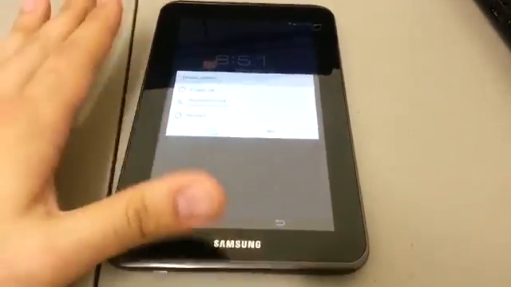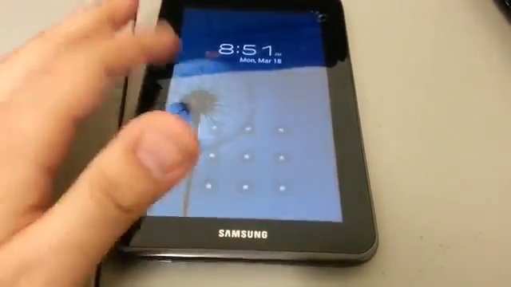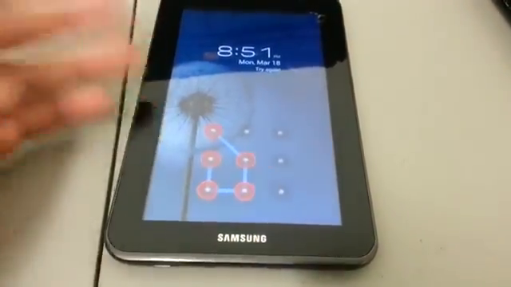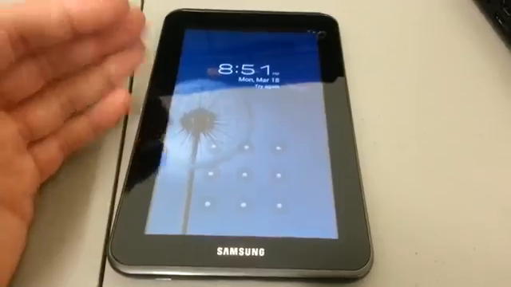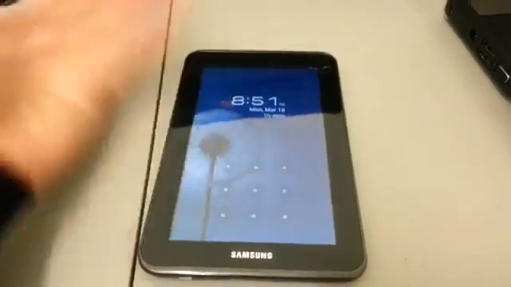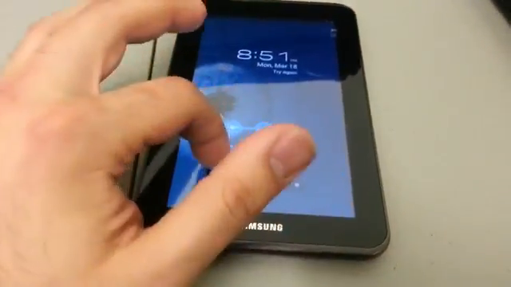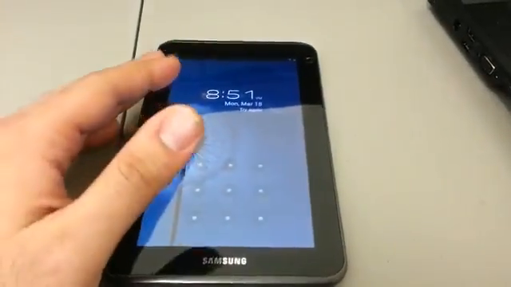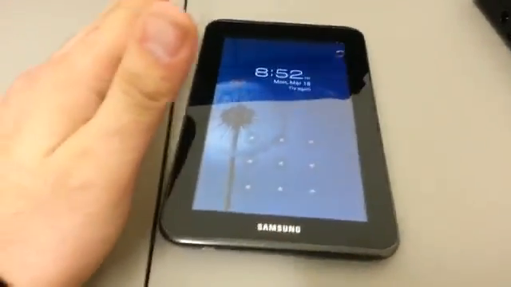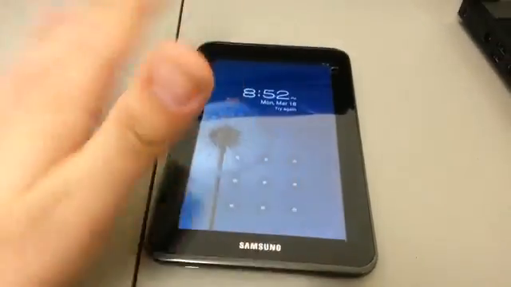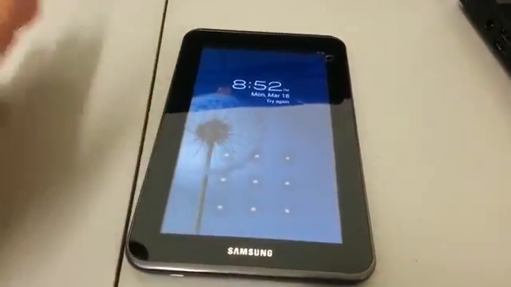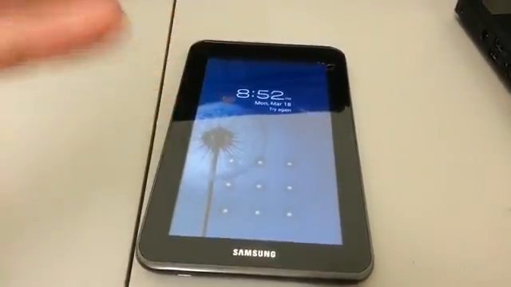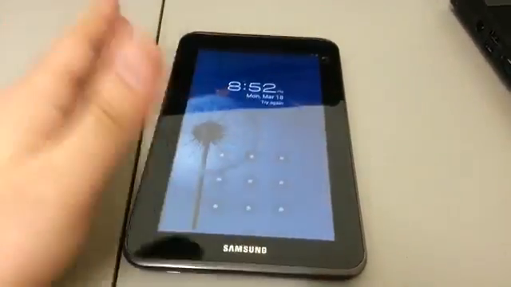Anyway, the first thing you want to do, as you can see in the background I have a lock here. Let's just say you forgot the lock, or your son or a relative locked you out of your device. Now, the hard reset is definitely a solution. It completely wipes the device, though, of any contacts, any applications, any data that you have stored on the device will be erased.